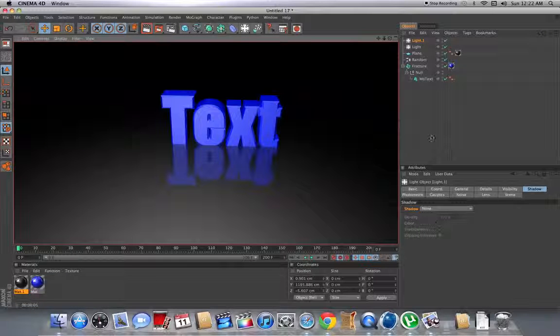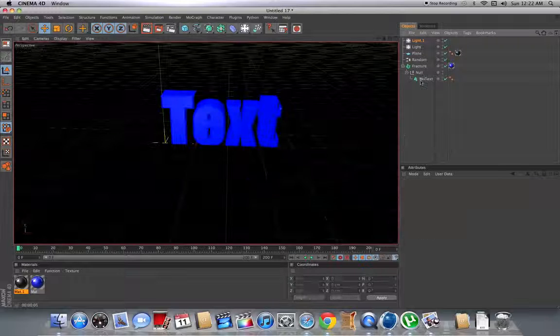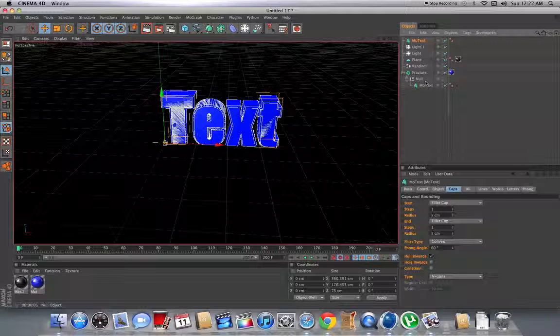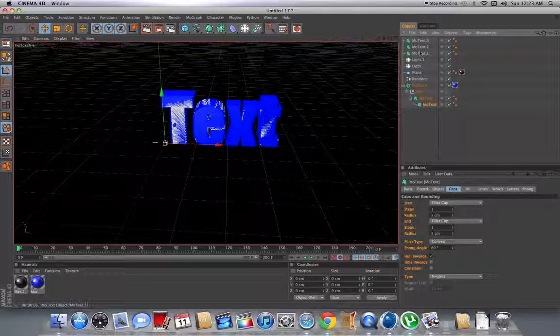And then what I like to do now, just to make it extra sexy, click on your MoGraph text, or your Mo text, or your text object. Then you want to click Command C, Command V, and it will copy the text. Okay, and I just do this a bunch of times. Command C, Command V, Command C, Command V, and after you have all those, you just want to drag them down under this. Just drag them all under it, and it'll just make it look even sexier.